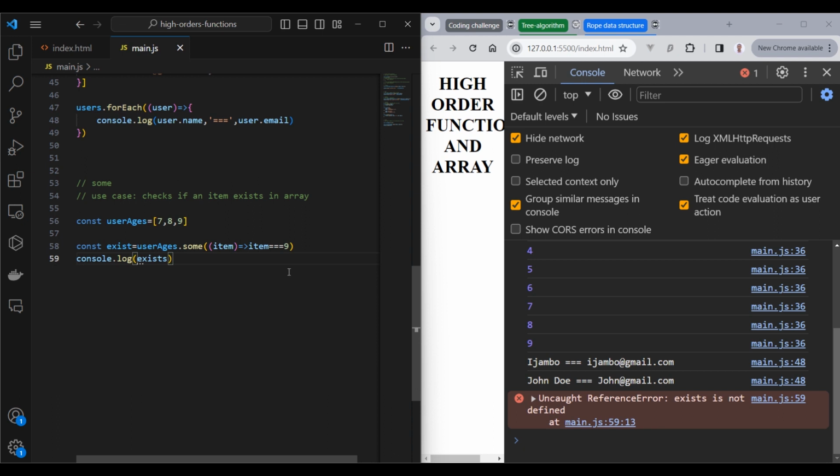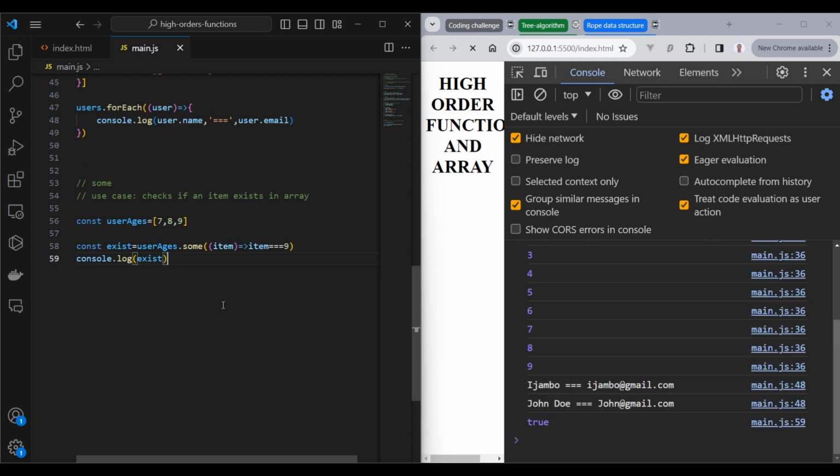We are getting true because 9 exists within the userAges array.